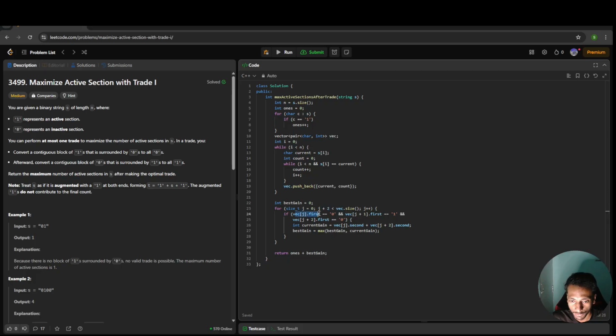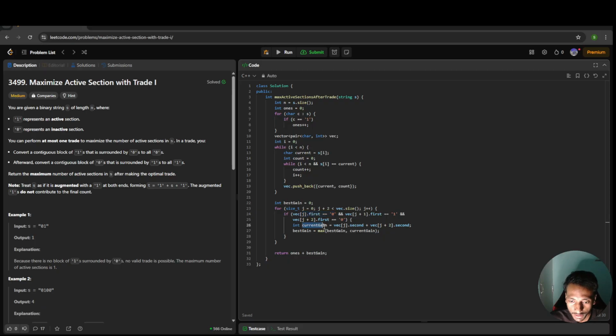If our current first block's character is 0, then the next middle block should be 1, and the next block will be again 0, because the middle block should be surrounded by 0s. Only then can I apply this trade. Then what is our gain? Gain will be x plus z.